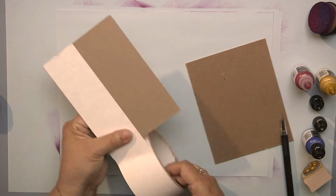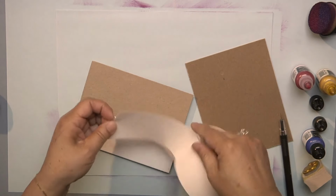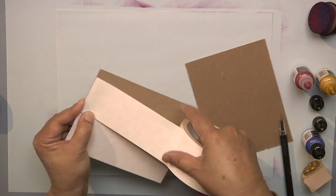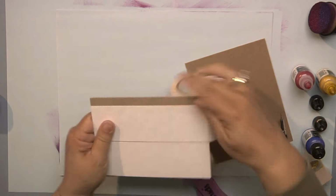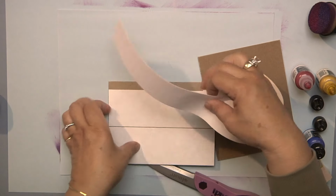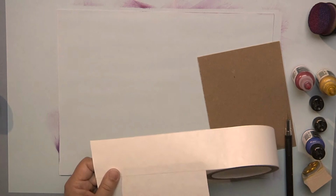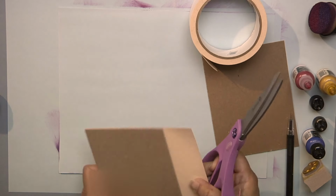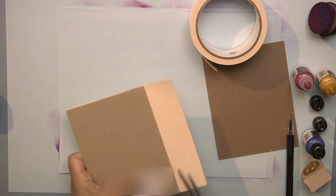So I just pop one piece on, and then I just cut it with my scissors. And I have another piece. And you want to fill the whole board here with the tape. And even though I have this little piece on the end, like so, I just cut here, and I could flip this over and then cut all along the edge. It makes a nice straight cut.